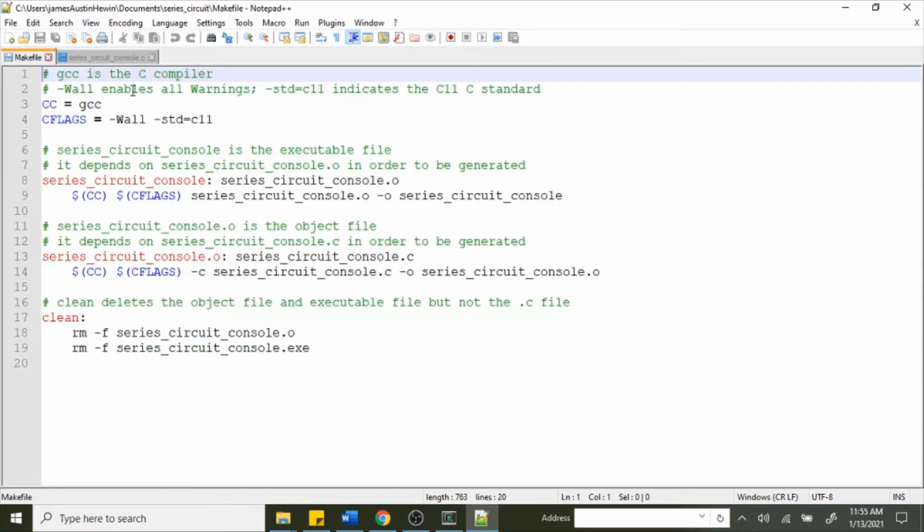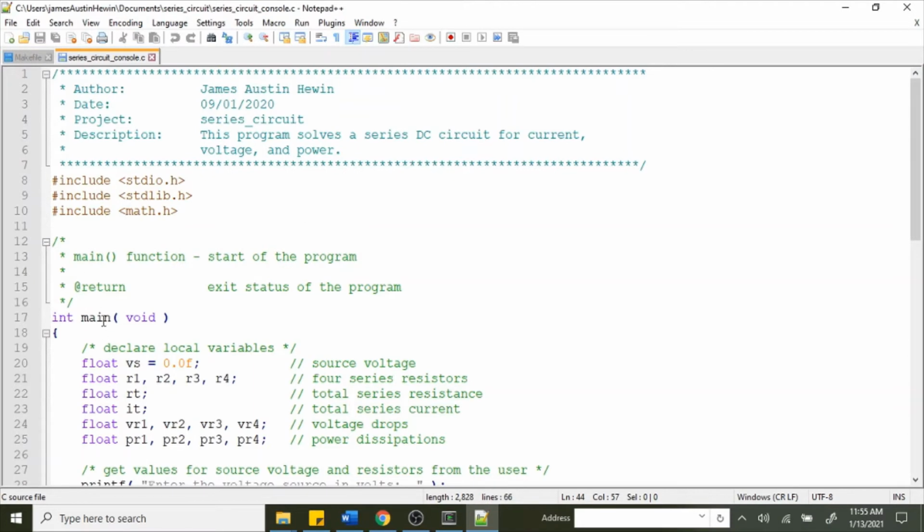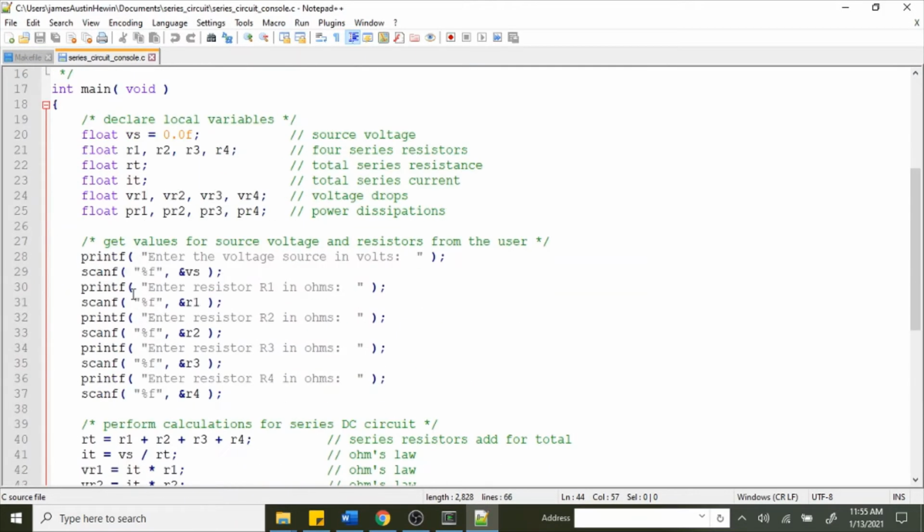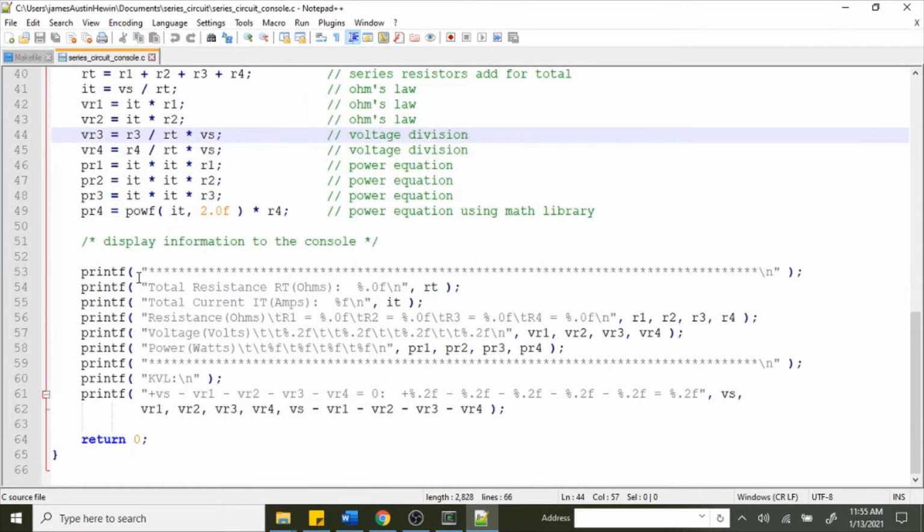So here's the make file, and this is what's going to actually compile and link the source code to form the executable. And here's the actual C program, the source code. So this is just a simple program that computes the voltage and power for several different resistors in just a series circuit.